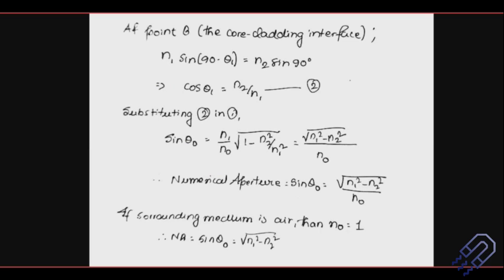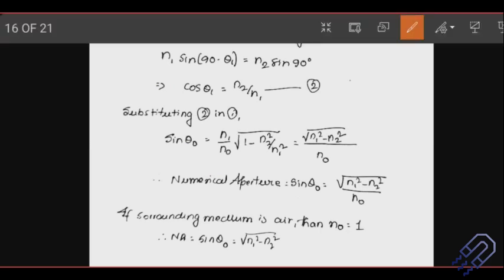Okay, and next what we have at point B. We have got point B, that means the core cladding interface. Now in the core cladding interface, the angle of incidence is 90 minus theta 1. We have seen it in the diagram, and the refractive index was n1. And the second medium, that is the cladding, we have got n2. And let's say this is the critical angle, so this will be sine of 90. So if 90 minus theta 1 is the critical angle, the second angle has to be 90. If it is greater than the critical angle, then only total internal reflection will happen. But we have to look into the boundary conditions first.